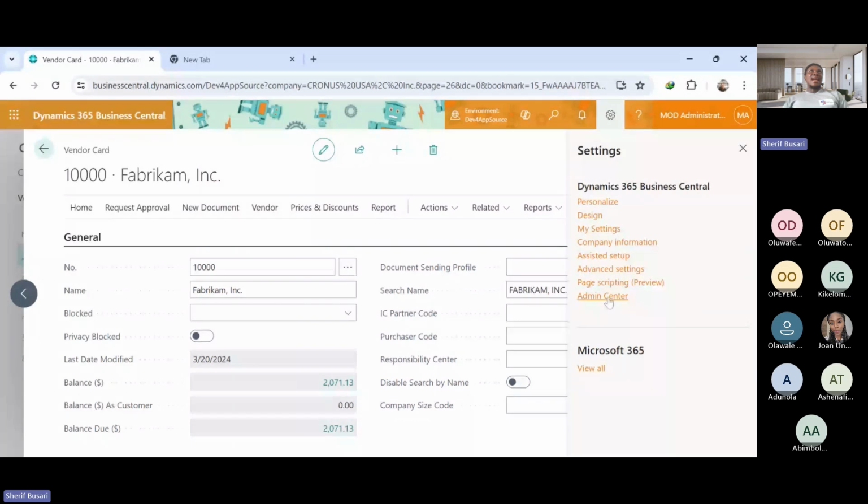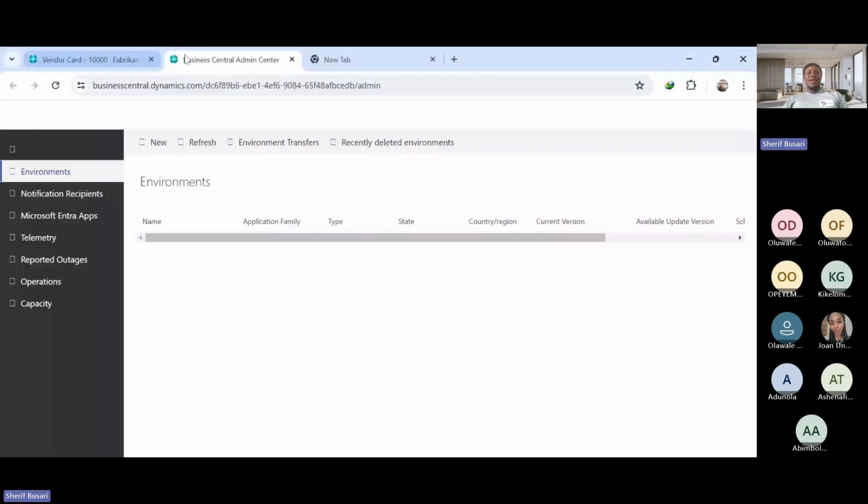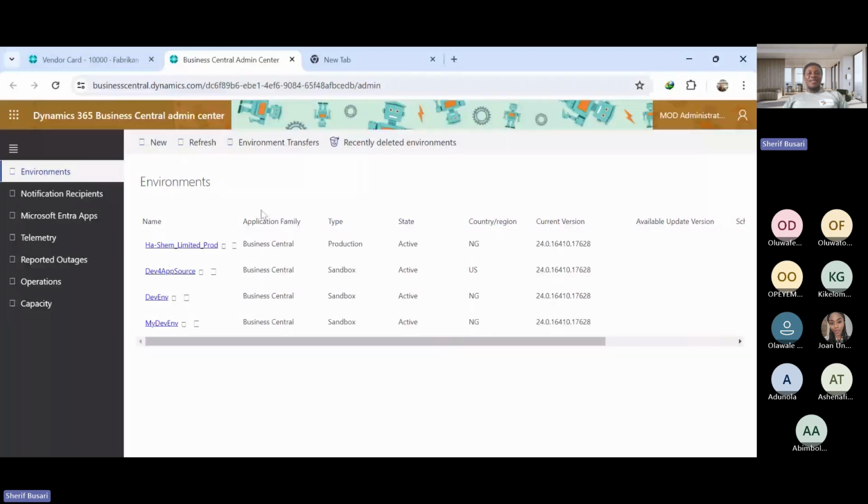Then the admin center is the page that is actually not within this client here. It will open another page for us where we can actually manage our Business Central environments and the system outside of here. So it helps us to manage the environment, notifications, and monitor things on the environment.